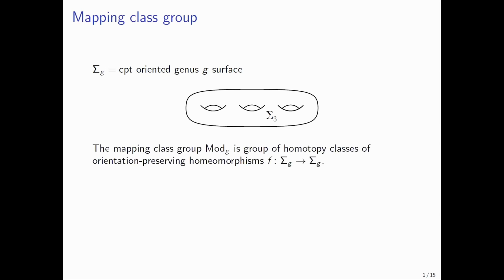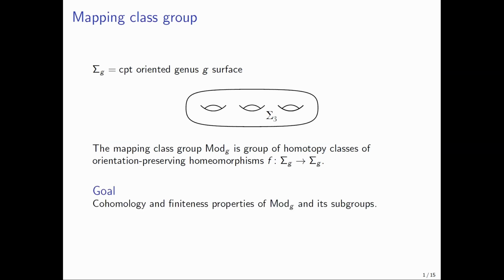And so what I want to talk about is what's called the mapping class group. The mapping class group, which I'm going to denote by Mod_g, is the group of homotopy classes of orientation-preserving homeomorphisms of the surface. The precise adjectives here are less important. You could replace homeomorphisms by diffeomorphisms. You could replace homotopy by isotopy. And in dimension 2, there's really no difference in any of these categories. So it's just self-maps of the surface in whatever category you want, up to whatever kind of deformation you want. This is an extraordinarily rich group. It's somehow everywhere dense in mathematics. Everyone has things they can say about it.